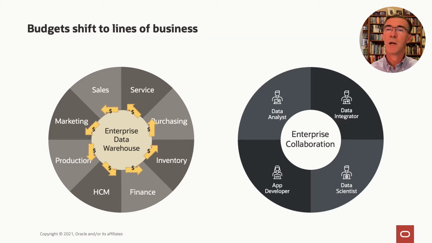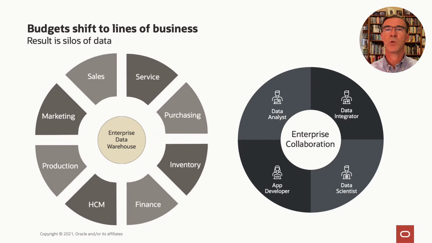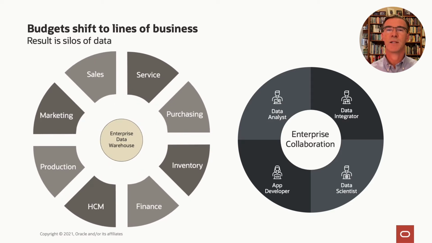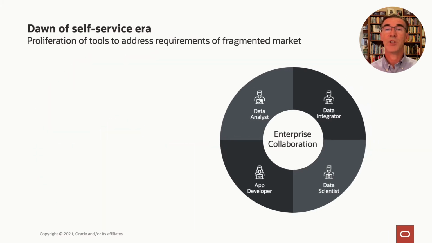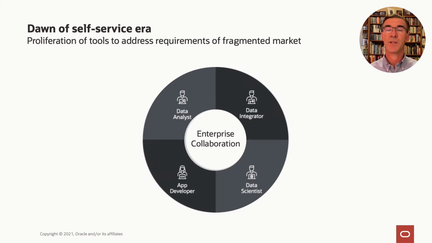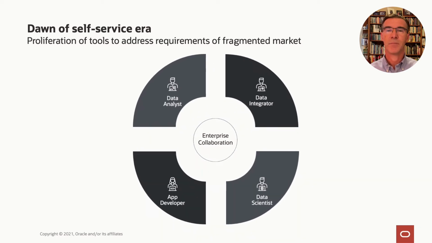Budgets moved to departments and lines of business, and along with the money, so went the power. This was the dawn of the self-service market. There followed a proliferation of niche tools to serve this new fragmented market. Data integration tools with their metadata stores. Data prep tools with their metadata stores. Development tools with their metadata stores. Analytic tools, yes, with their metadata stores.